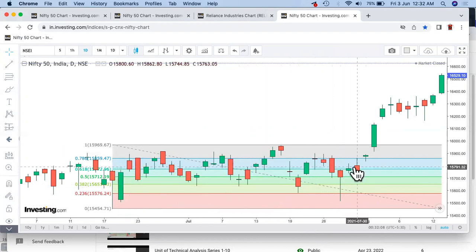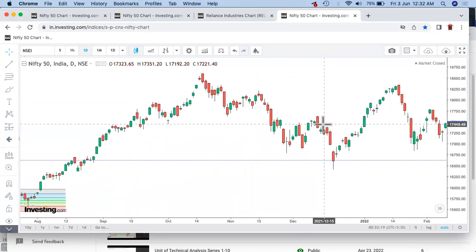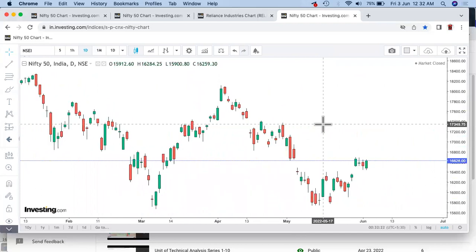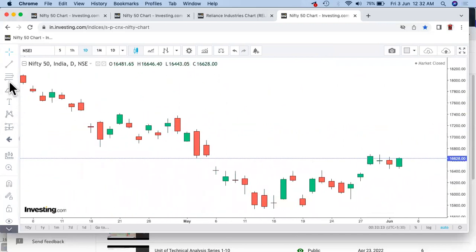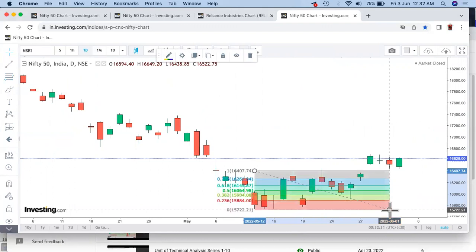So for this part we can say that this was continuously a sideways market. There was no movement happening in either direction, right? There are other examples also. Let's say currently we saw that for almost 12 days we had a sideways market, right? So it was like 1, 2, 3, 4, 5, 6, 7, 8, 9, 10, 11, 12. It was continuously a sideways market. So this is something which is called a sideways market.